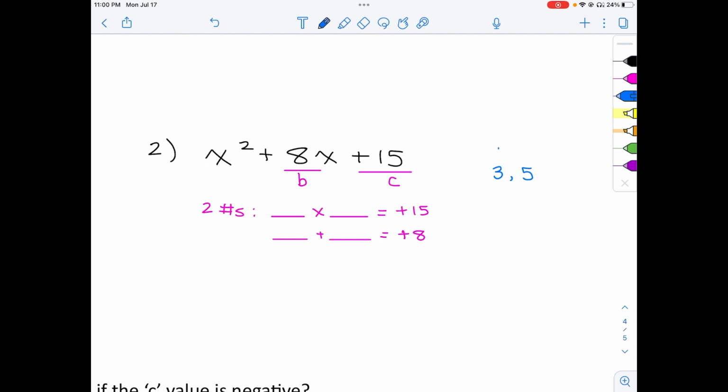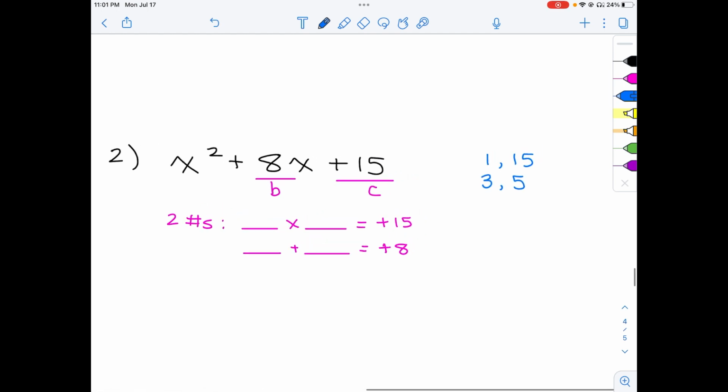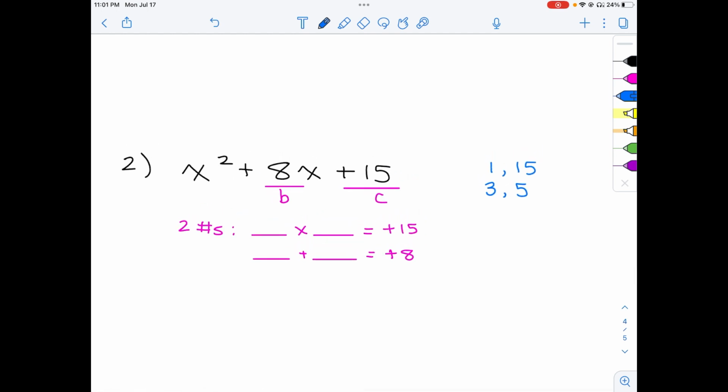Technically, I guess actually I should show, you can write these down, 1 and 15. Sometimes that is the case, and usually if you get stuck on factoring, at least I know if I get stuck and think there's no option, it's because I didn't consider 1 and itself. Okay, so those I guess would be the two options we could look at. So if I had 1 and 15, those would obviously multiply to give me 15. But if I added them, they would give me 16, so I don't want that.